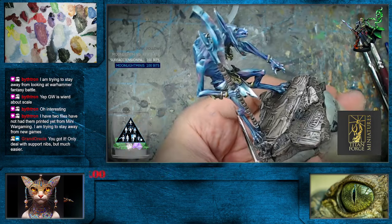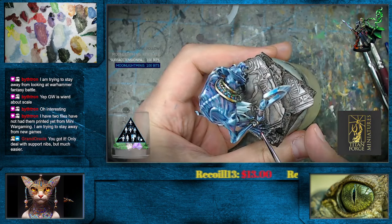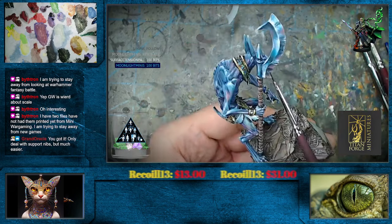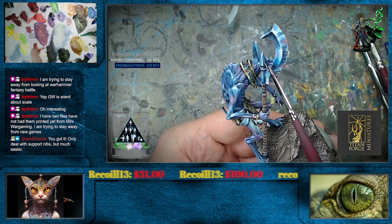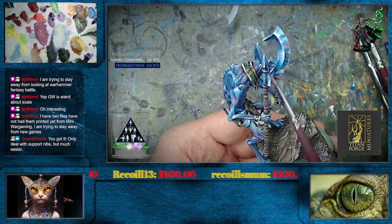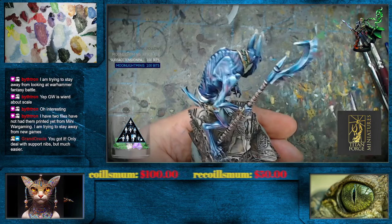Yeah, Grand Oracle, and the support nibs, well, they're really pretty clever at hiding those, aren't they? They are very clever at making those, well, maybe not necessarily invisible, but really hard to see.